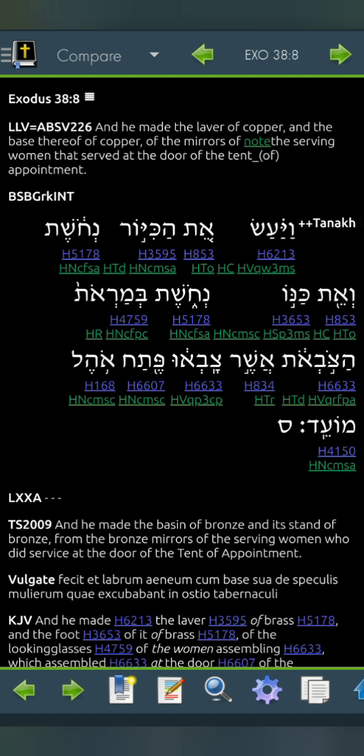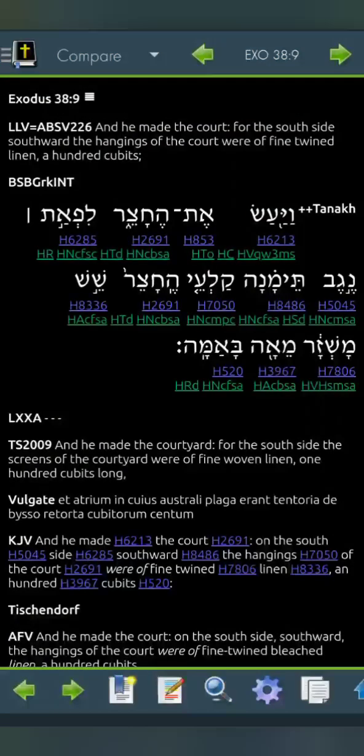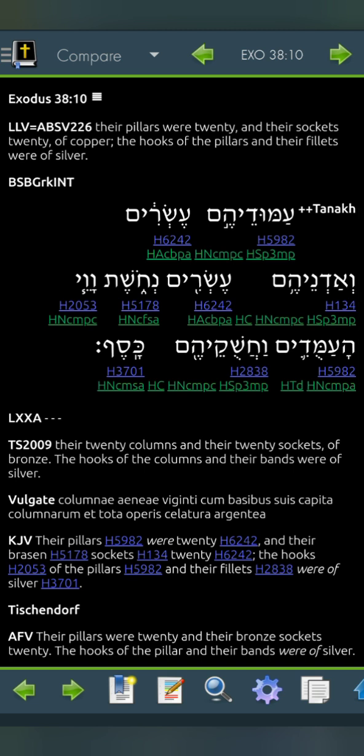And he made the laver of copper, and the base thereof of copper, of the mirrors of the serving women that served at the door of the tent of appointment. And he made the court. For the south side southward, the hangings of the court were of fine twined linen, 100 cubits. Their pillars were 20, and their sockets 20, of copper. The hooks of the pillars and their fillets were of silver.